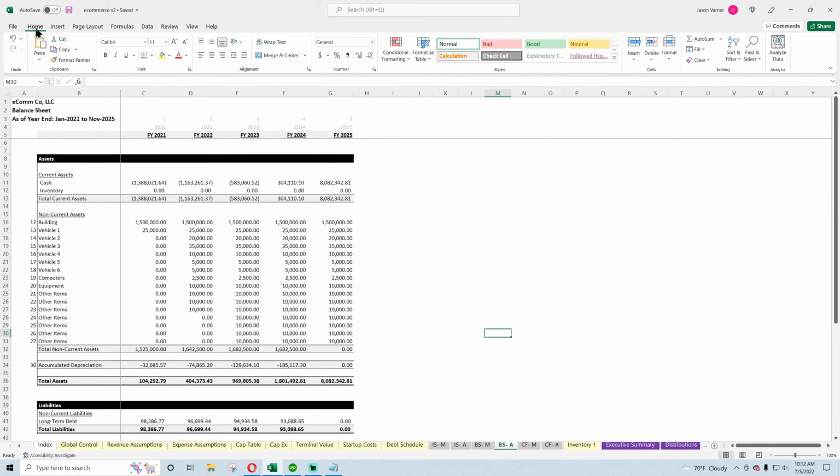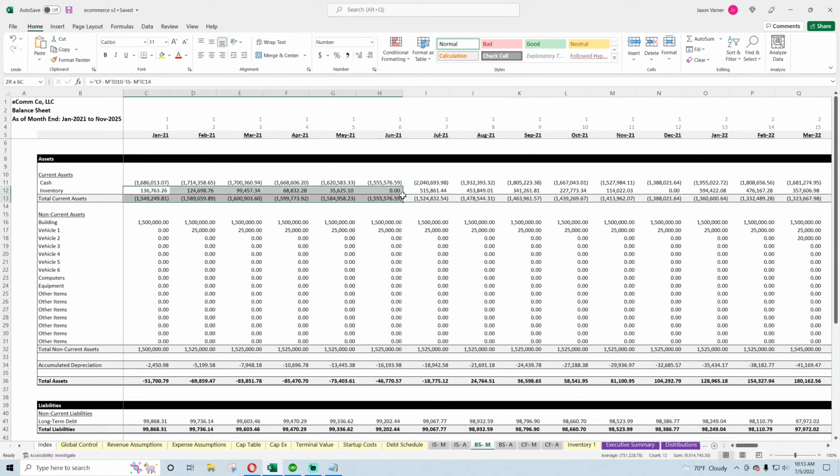Now remember, if I had to build all this logic from scratch instead of use a previous template, it would take me quite a bit of time. But since I've already got it built, I can easily just bring that in and then change the references, and now we've got the fully upgraded template. So this looks like we're matching up pretty good. Now you see the inventory balance on the annual is 0 because every 6 months we're running out and then repurchasing. So that's a multiple of 12 is a multiple of 6, so it's always going to be 0.